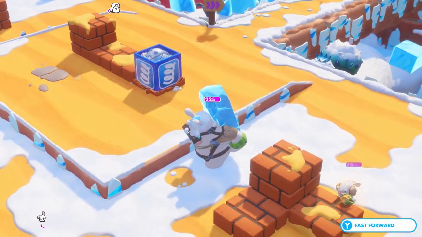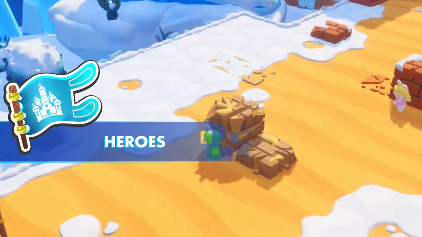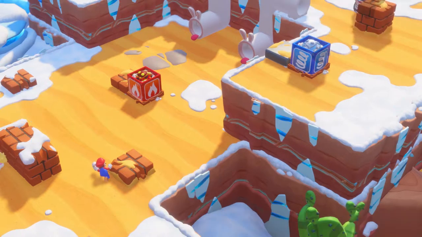I didn't realize they had two bruises. This is going to be a huge problem. They can go through pipes too, so if he comes down here, I'm going to have a bit of an issue. But anyway, you die.